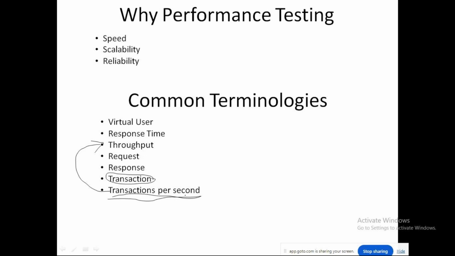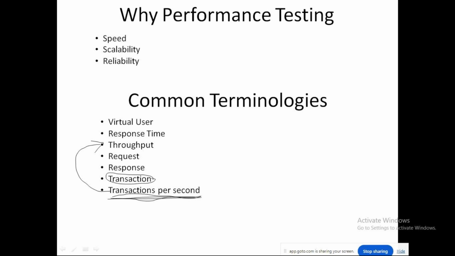We'll see that later, okay? Understood? So transactions per second means the number of transactions happening per second, and that is known as your throughput also.